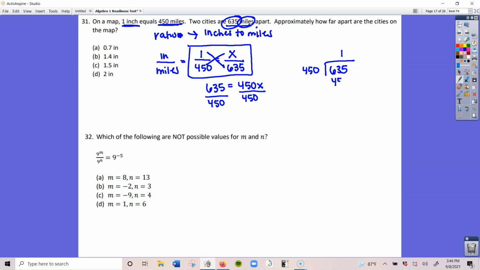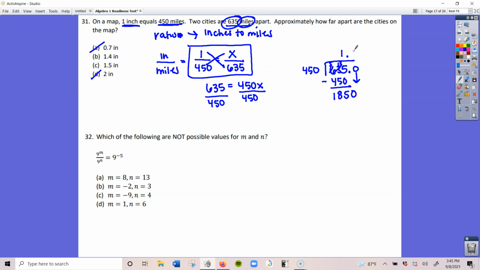So this is 450. We subtract. This will be 5. I'm going to need to borrow 1 here. 13 minus 5 is 8, and 5 minus 1 is 1. 5 minus 4 is 1. Now, 450 does not go into 185, so I'm going to put a decimal here. And I'm going to bring down a 0. Now look what happens. I'm looking at my options here. My answer is going to be 1 point something, so it can't be A or D. Let's see which one it is. I have here it's either 1.4 or 1.5.